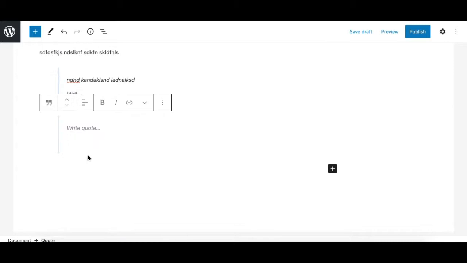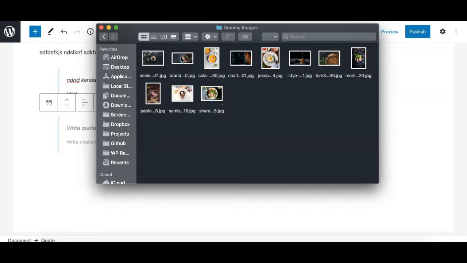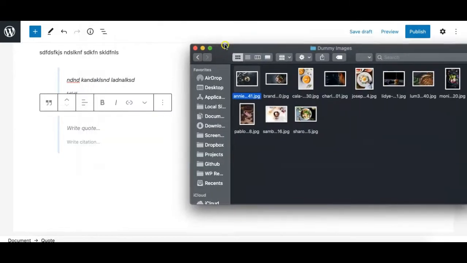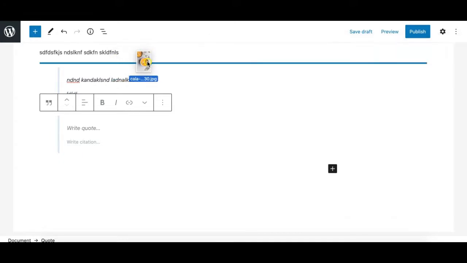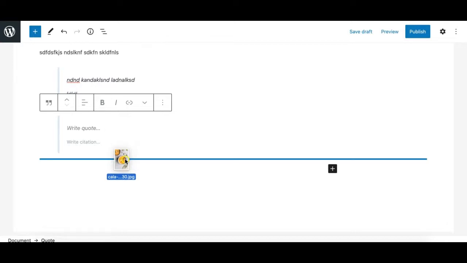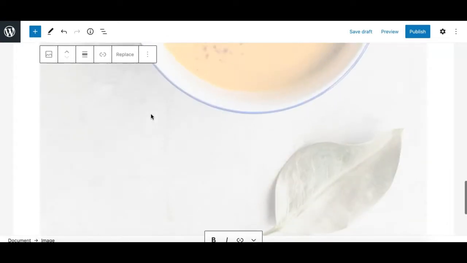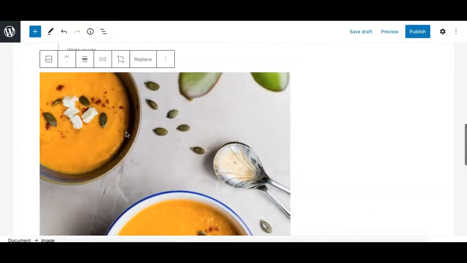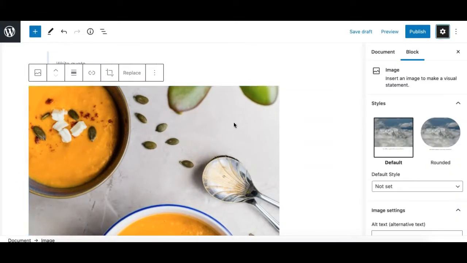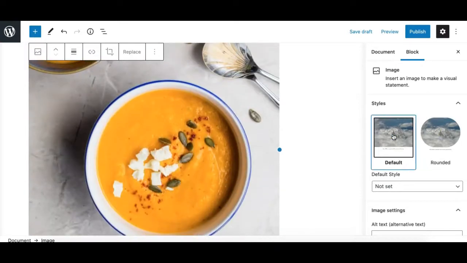Unlike all other page builders, you can simply drag and drop an image from your computer or anywhere from the web. For example, this is my folder on my MacBook, and I can simply drag an image that I need anywhere, and it shows me that blue indication line where it will place this image. So if I drop it here, it is basically uploaded to my media library. It is not a hot link or something like that. It converted it to an image block automatically, and all the image block options are obviously available.